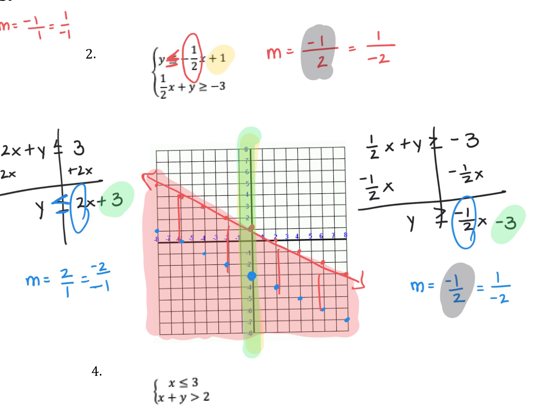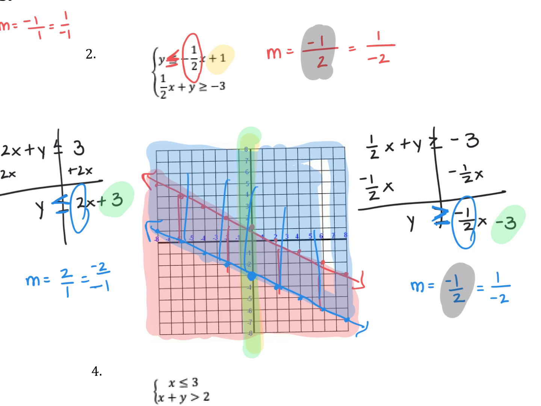When I look at this, it has both the greater than and the equal to, so I know I need to make it solid. So I'm going to make that a solid line. And the alligator mouth is eating that y, so it's greater than. So I'm going to shade everything above it. I'm going to find my colored pencil. First, I'm going to draw on the line I just made, and then I'm going to outline the graph until they meet back up again, and then I'm just going to shade them.